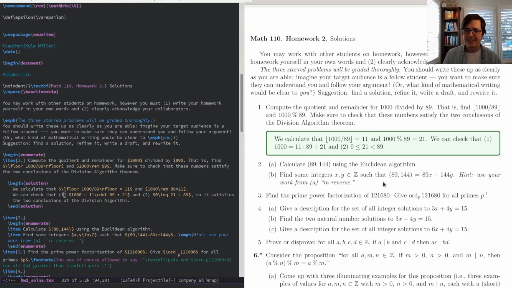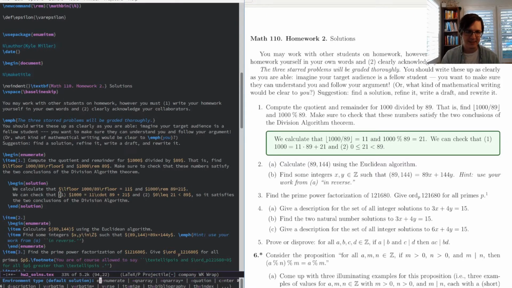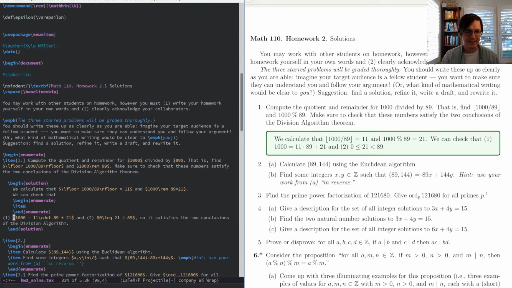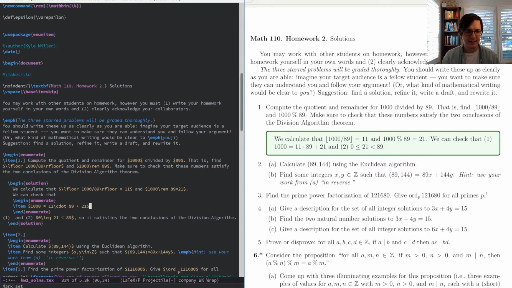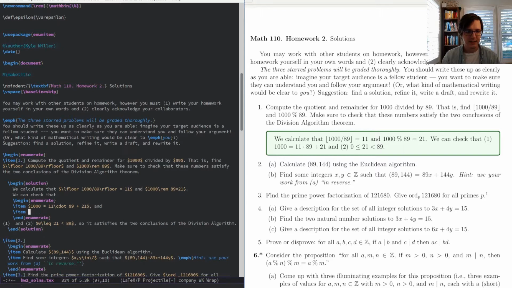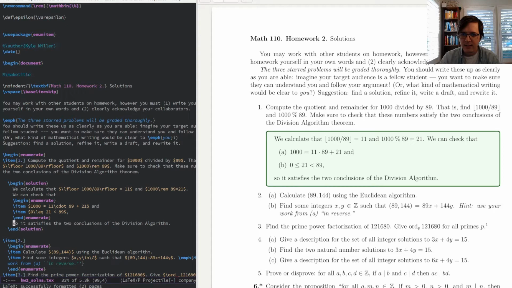I don't like that. This is just not a math thing, but I don't like that line break right there. So let's just turn this into an enumerate. It takes a little more space, but it'll probably look good. No comma there, for proper English. Okay, I guess it's A and B. I'm fine with that. Okay, so that's good enough.